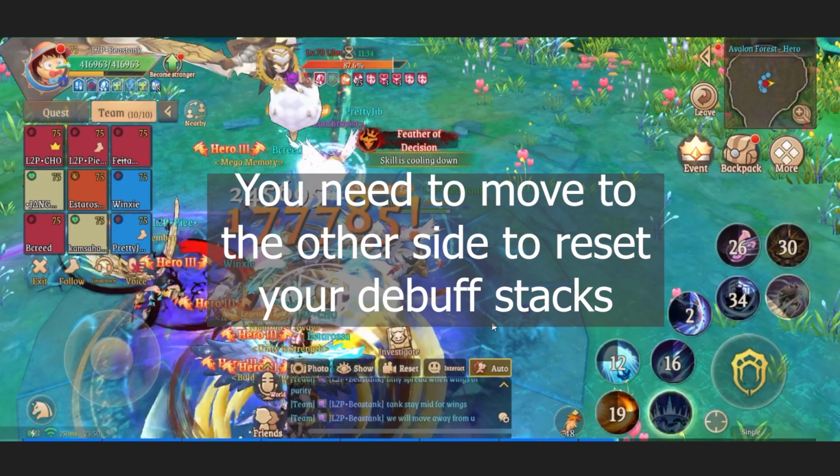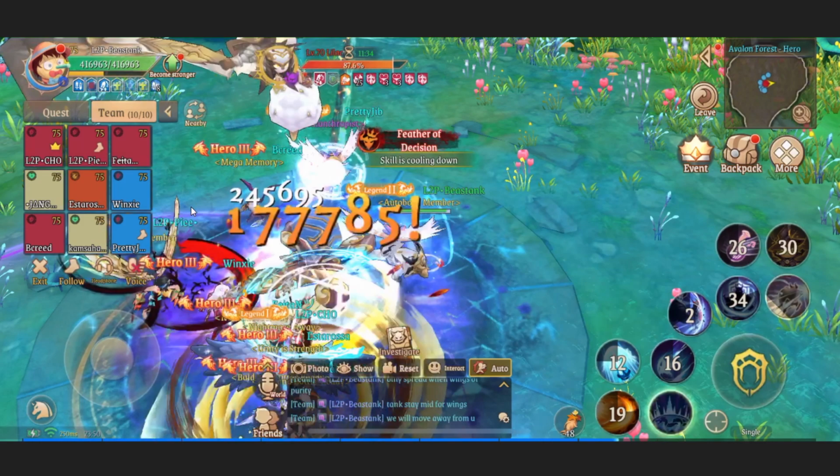The way you avoid reaching 5 stacks is moving to the other side. So if you're on the feather side and you have 3 stacks of Holy Light, you want to move to the sword side so that debuff goes away, and you get Holy Fire instead. And then once that gets to 3 or 4, you move to the other side. Just don't let your stacks get to 5.